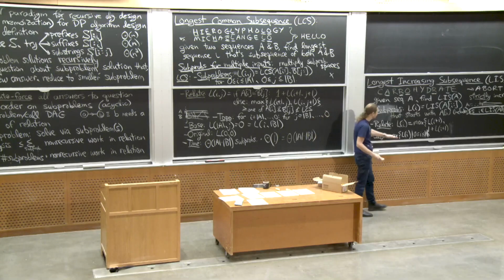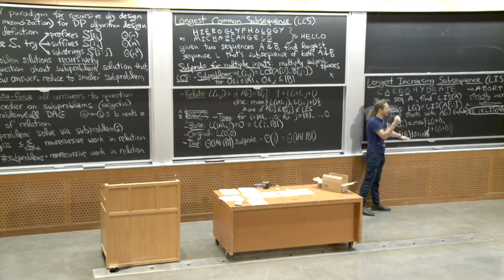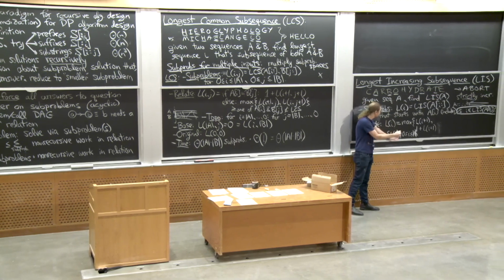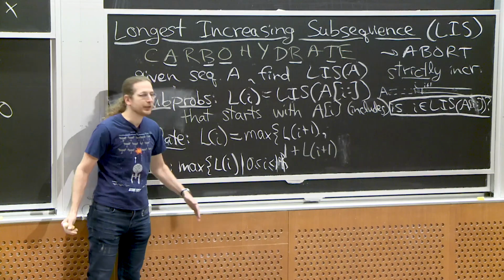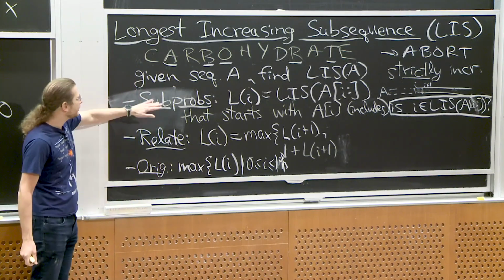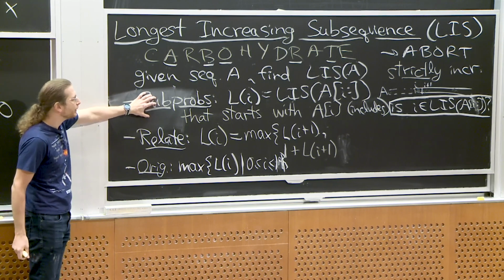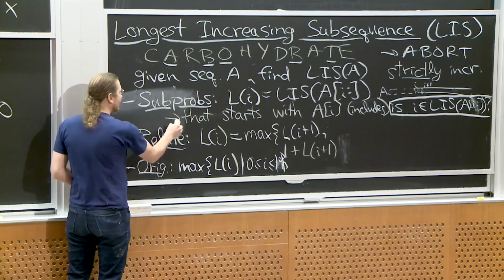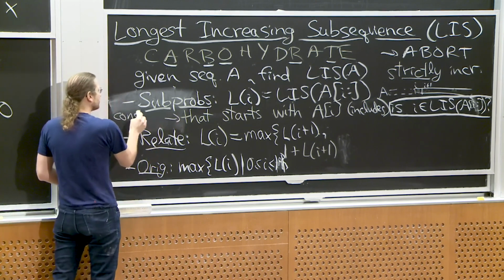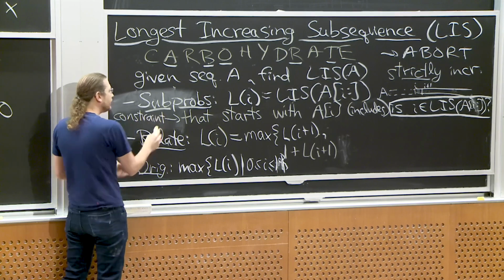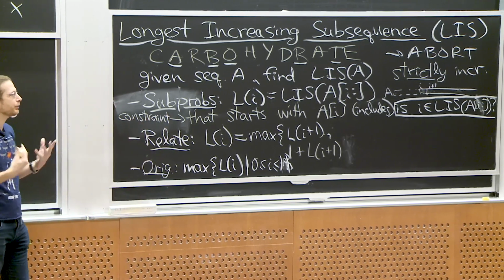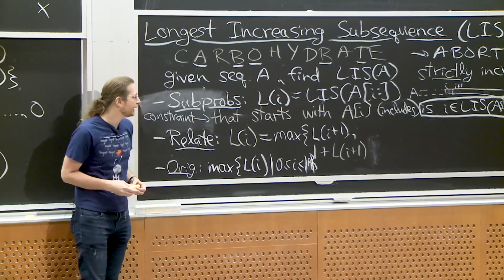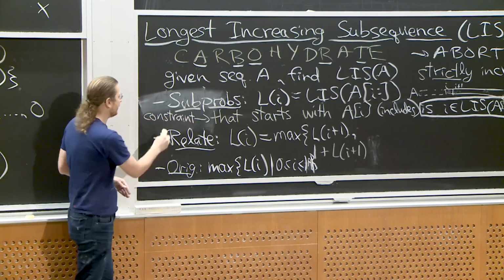So if I could find the longest increasing subsequence that includes the first letter, or the longest one that includes the second letter, and so on, so it starts at the first letter, starts at the second letter, then this max will be the longest overall. So this subproblem is not what I really wanted, but it's still good enough because it lets me solve my original problem. And this is adding an extra constraint to my subproblem. Doing this is challenging. Thinking about what the right constraint is that would let you solve your problem is tricky, especially in the beginning. But for now, let's just take this as a thing that works.